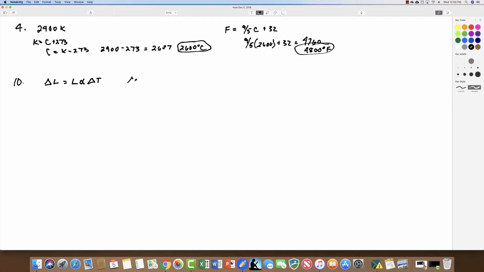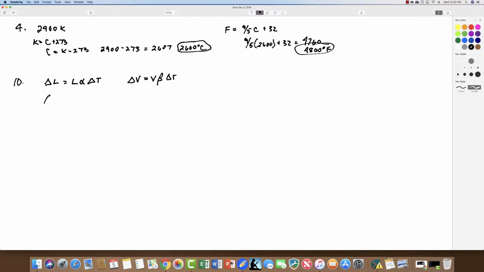Now the change in volume is going to equal the original volume times something called beta, which is the coefficient of volumetric expansion, times the change in temperature. So essentially they're very similar. So for this first problem, we have how much taller does the Eiffel Tower become at the end of a day when the temperature has increased by 15 degrees if its original height is 321 meters, and you can assume that it's made of steel.